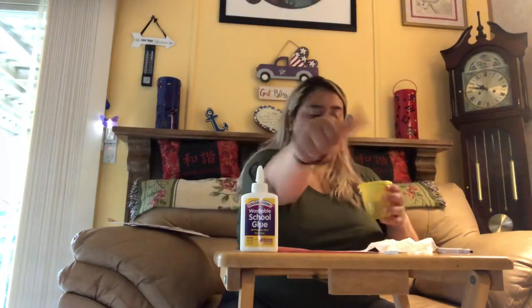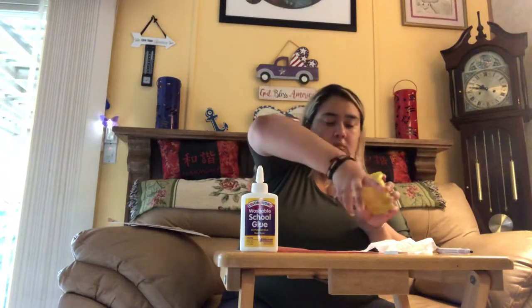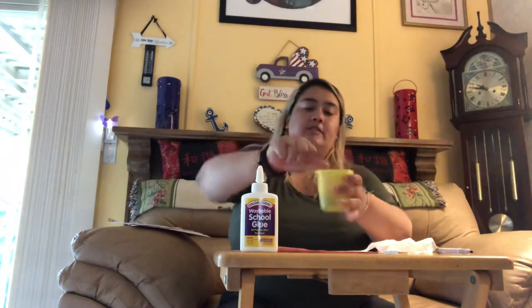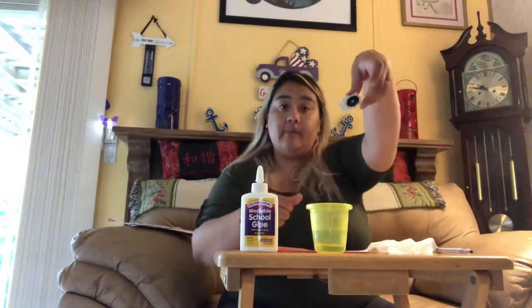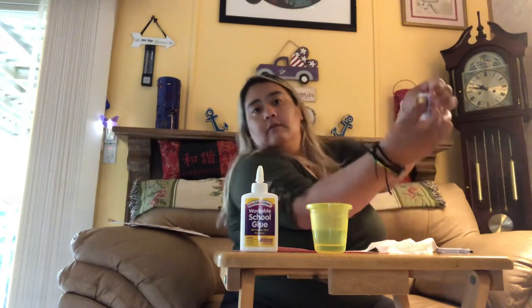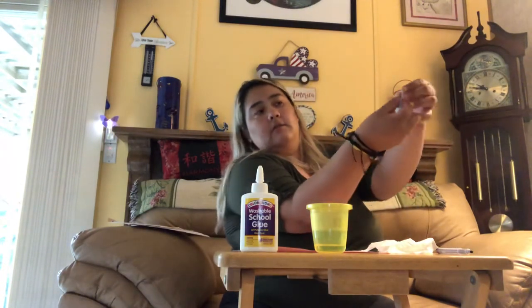Once you do your tree branch, we're going to let that dry. You have your water — you're going to stick your thumb, because it's your biggest finger, into the water. Then go like this so the water is not dripping. Take your paint pad and just put your finger on it and move it around in a circle until you have plenty of paint on your finger.